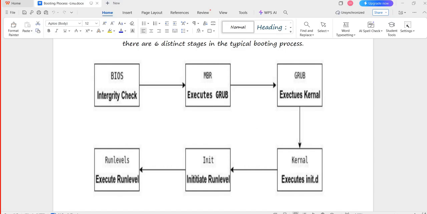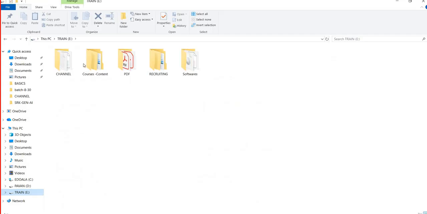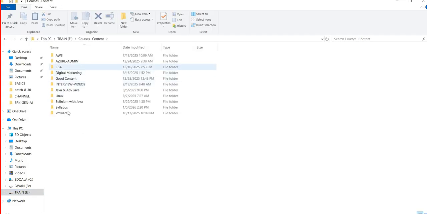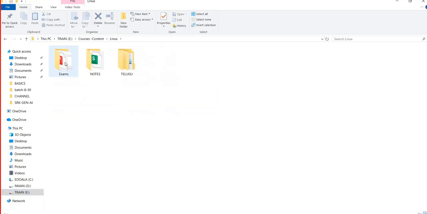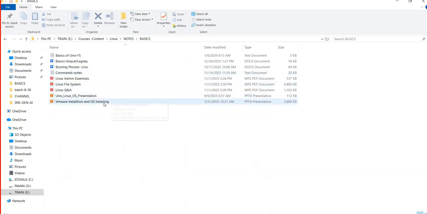Apart from that, there is one more thing we need to do. So is everyone having VMware? Anyone not having? I will show you the lab setup. In this document, we already have the installation process.